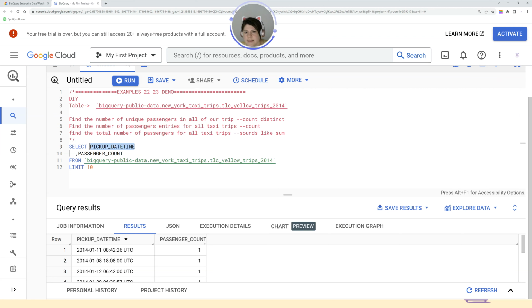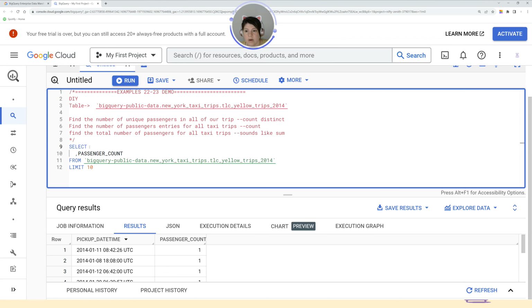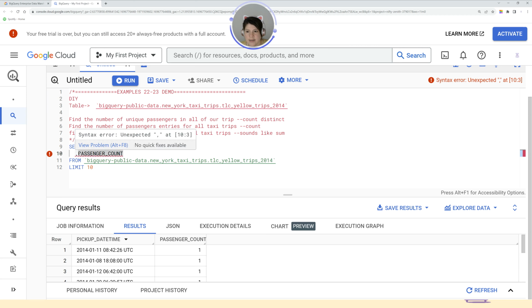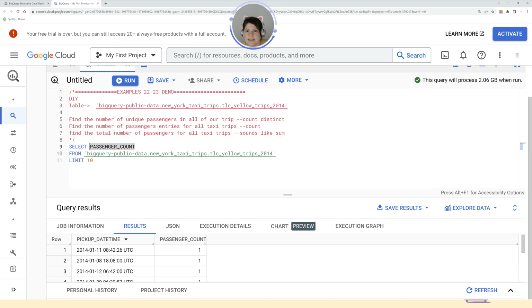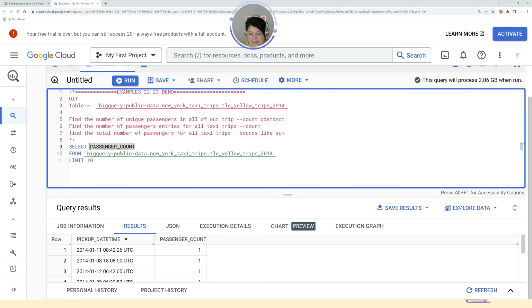So let's get rid of this because we want to look at all of our data. The first thing it says is find the number of unique passengers. So we're going to say count and then parentheses distinct passenger count. We're going to call this as unique passengers.